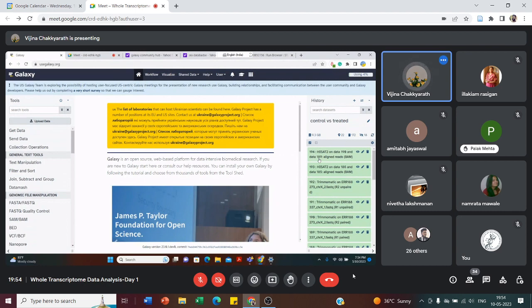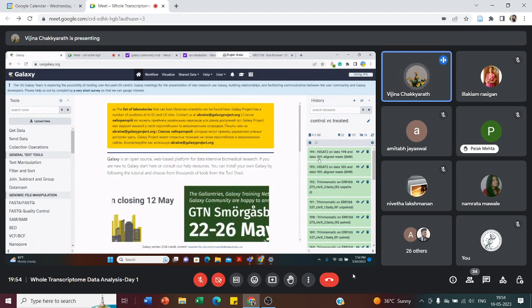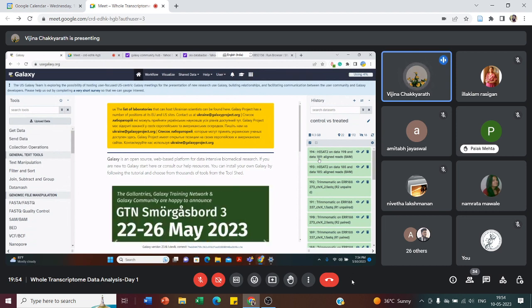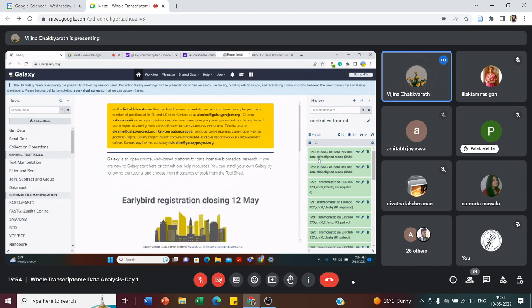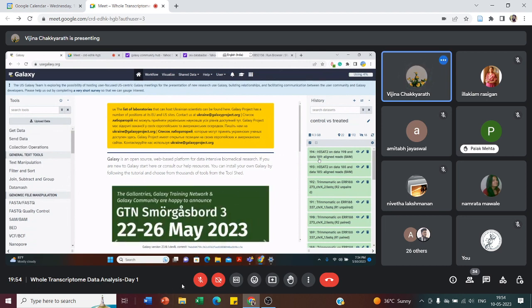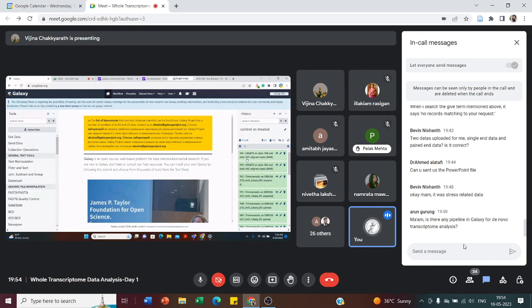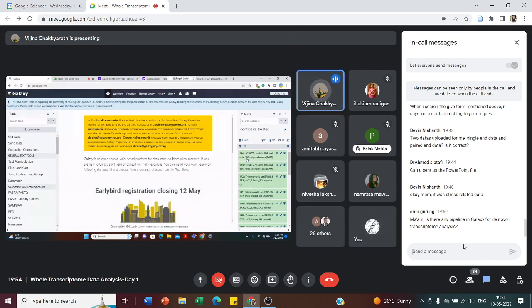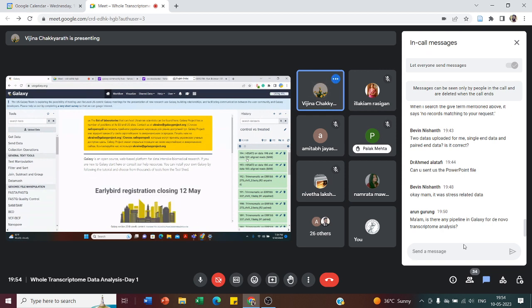If we use bash programming or R, it will download easily, but in Galaxy it will take time. For us, time is very limited, so I don't think it will work. So do one thing: download that data and let me know, and we can continue the workshop tomorrow, because without that data you cannot continue the work.